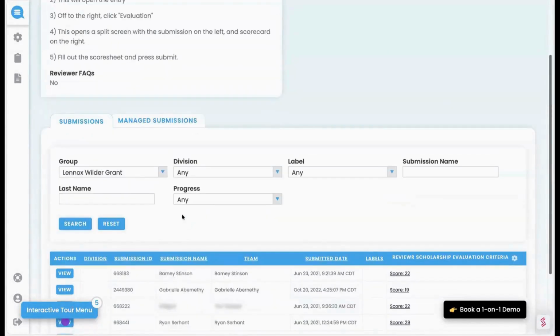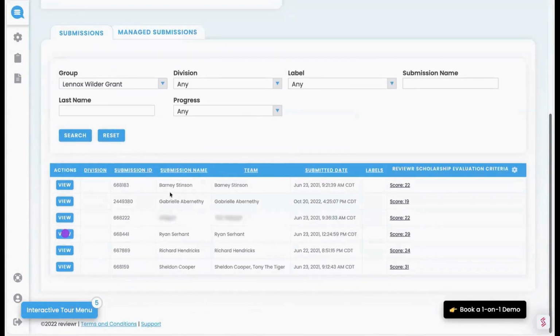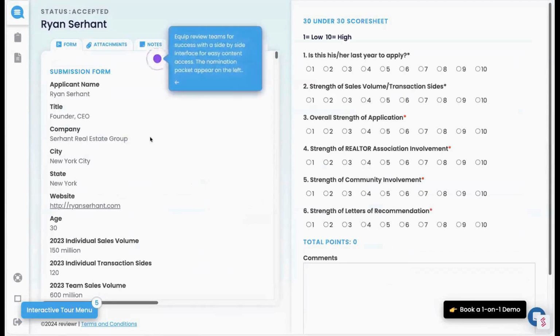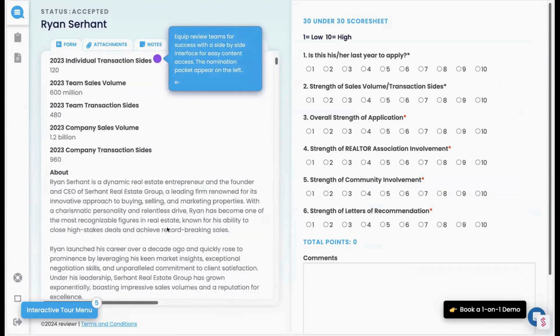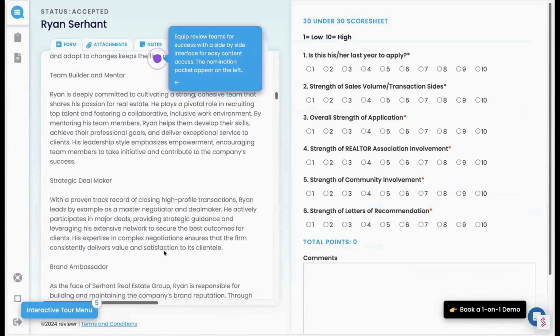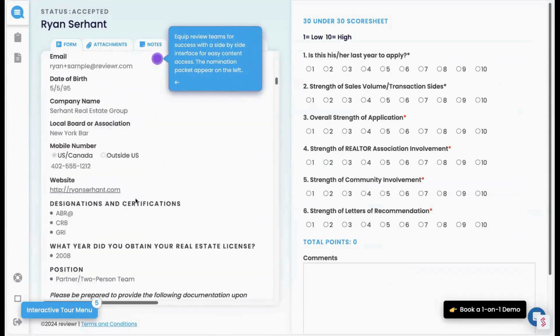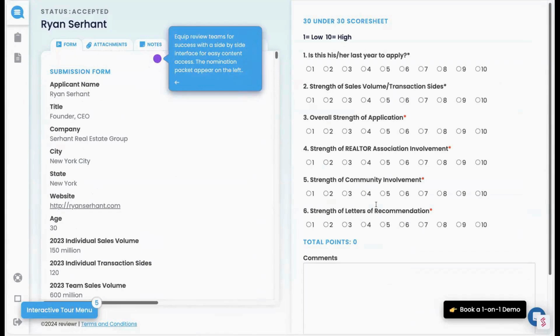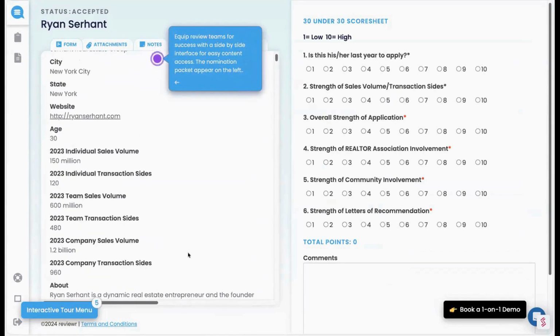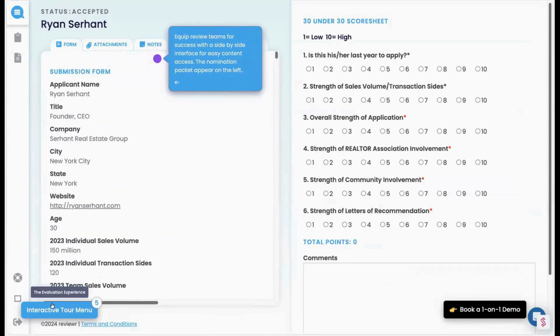You can also see, for example, if I was a reviewer logging in and I've already completed all of my evaluations, you can see the score that you gave each one. But taking a quick peek at what that actual evaluation process looks like, over here on the left, we have that entire submission form. They can click links, they can click the files and view, pretty much anything they need to do, they can have access to it. And then over on the right, we have that scorecard where they will be rating each area of the submission form.